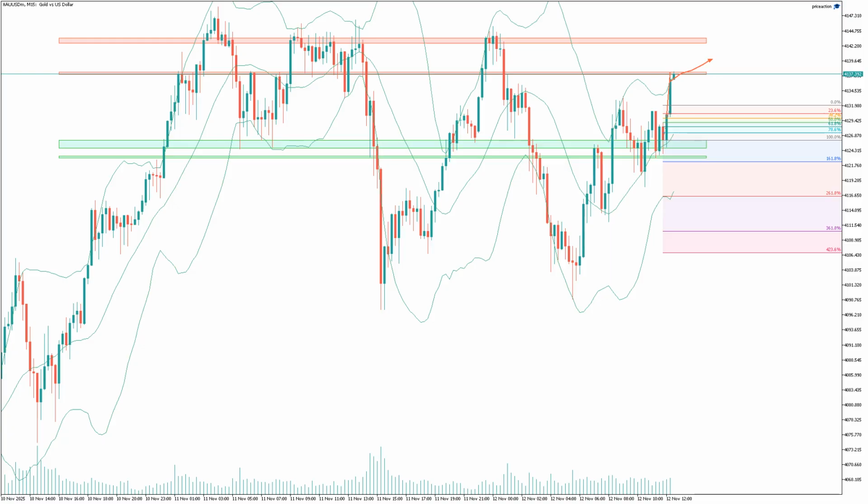The support zone is identified between 4,123.388 and 4,123.062. This area previously acted as a floor where the price found buying interest and bounced higher. The candles within this range, specifically the one ending at 176-294-6640 with a low of 4,124.890 and the prior one ending at 176-294-6580 with a low of 4,123.388, show the price struggling to break below this level. There was a clear indication of buyers stepping in to absorb the selling pressure, causing the price to reverse upwards.